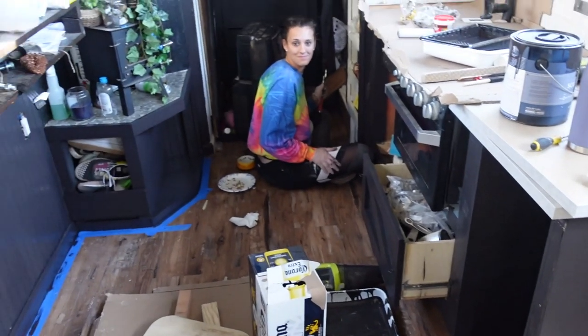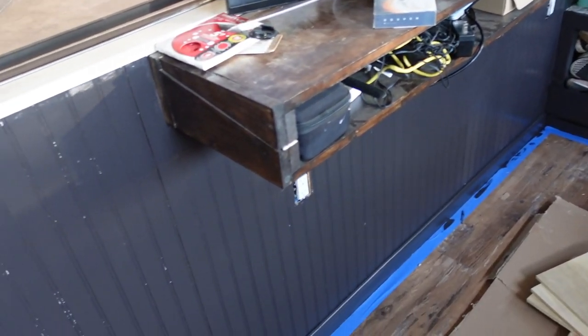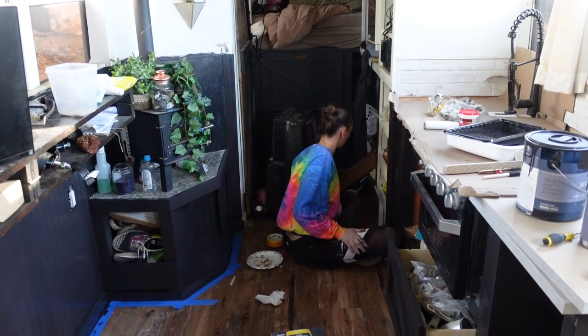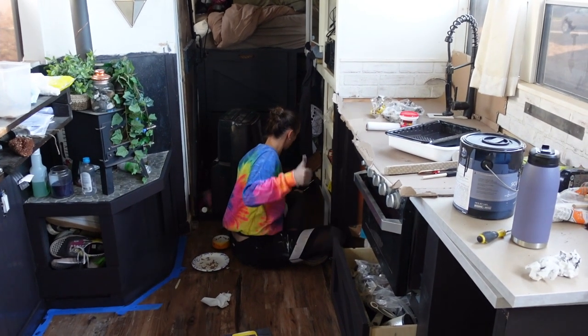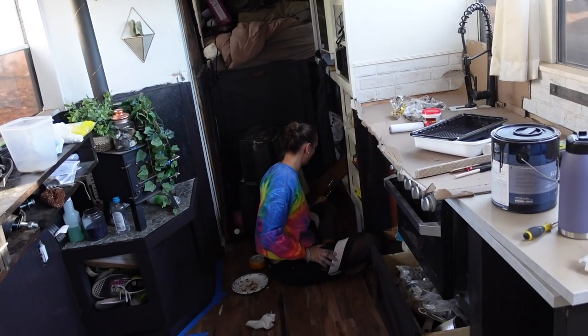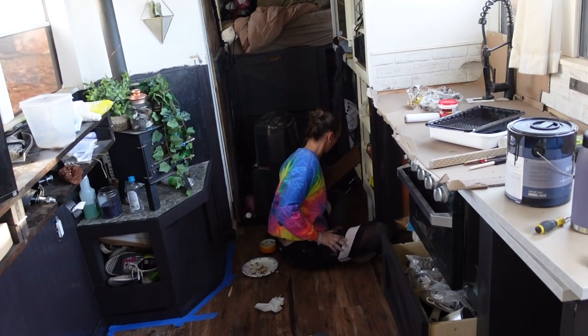Alright, it's finally time to paint. Let's see what color we went with. The first coat is complete - what do you think? We're running around before we lose light to do the second coat. How do you feel about painting? I hate painting - it's like the one thing I... And you're very good at it. Thanks. Alright, I'd love to stay and chat but I've got to go paint.